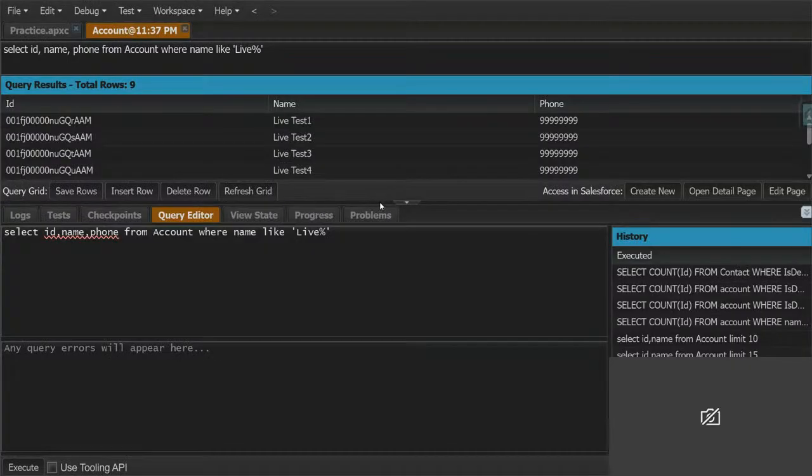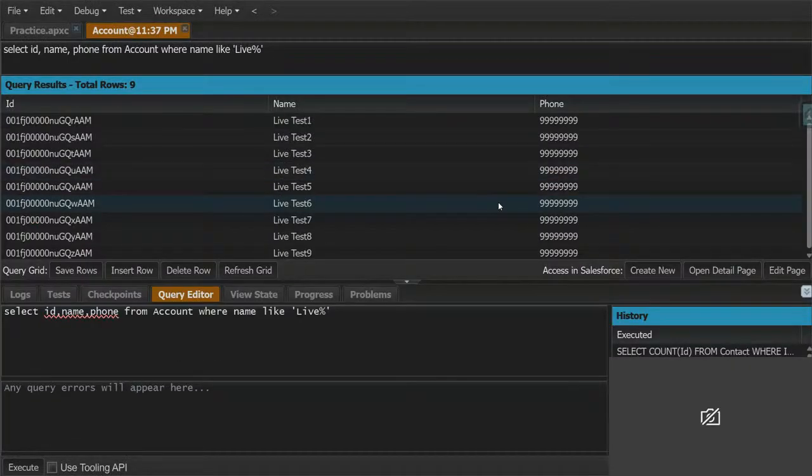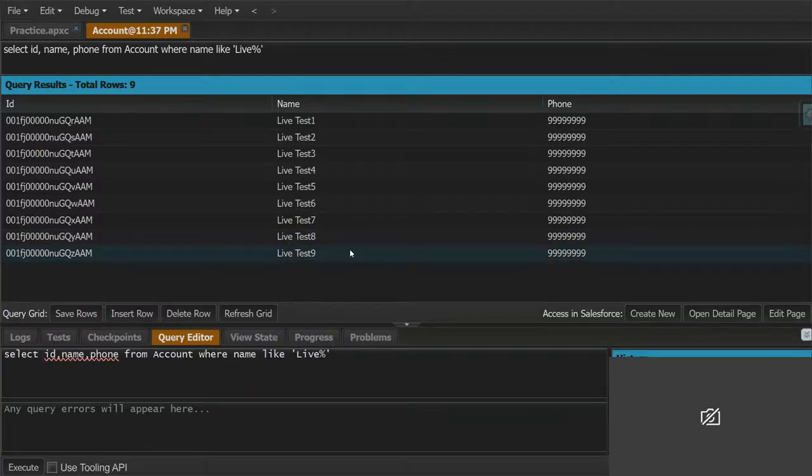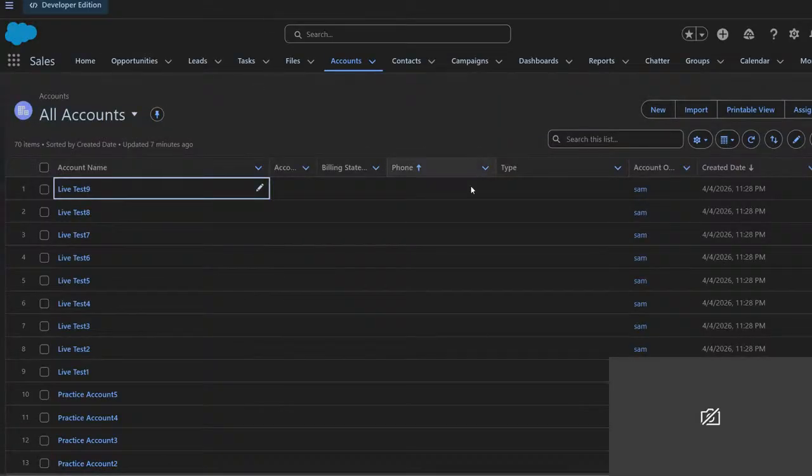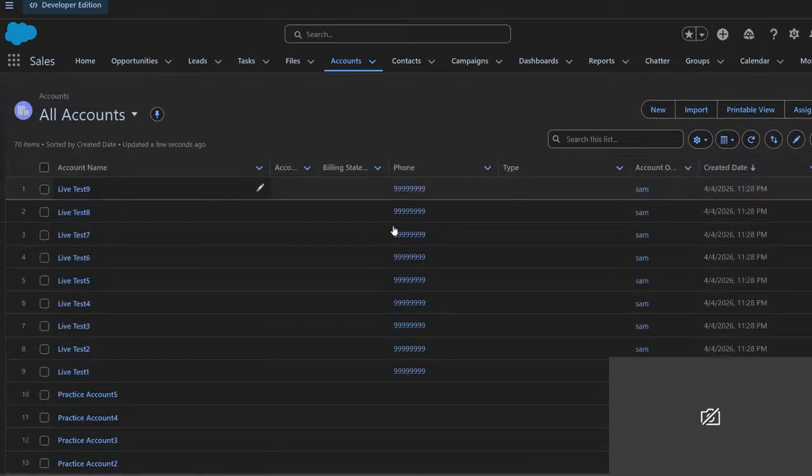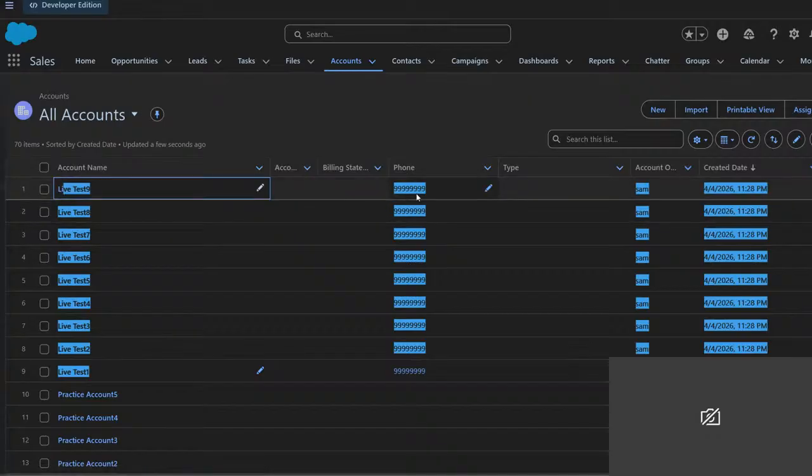Okay, so we have executed this, and sorry, I switched the screen because I thought the video was stuck, and I think it was stuck. So now we can see that all the 9 records have the phone number 9999. If we want to verify that using the UI, let's refresh this. Every record that we have created, the 9 records, has the 494 number. So this is simple. All done.